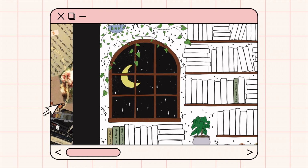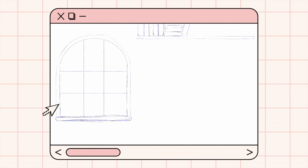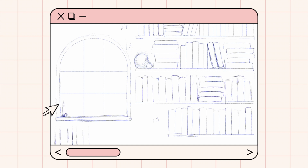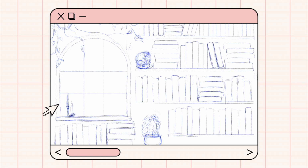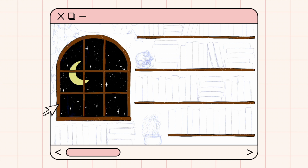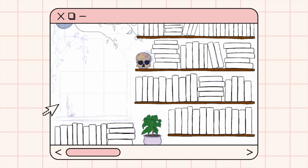And then moving on to the next page, which is our reading tracker page. I love this page so much. It's very much inspired by Katie's reading journal, the way that she does her reading trackers. I just really like the way that she does it. I think it's really pretty and very simple, which is key here. I didn't use a straight edge, even though it's much easier to actually use a straight edge digitally. I want this reading journal to still be similar to how I would do it physically, except without all of the hassle, you know? This entire page is pretty much done on Procreate.